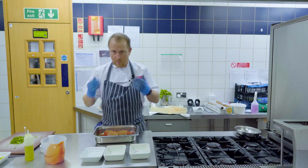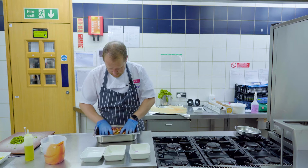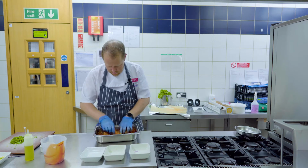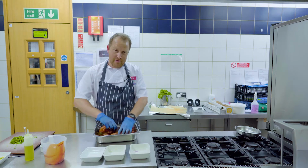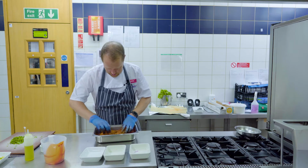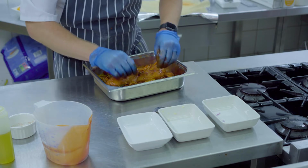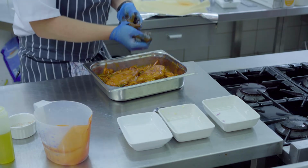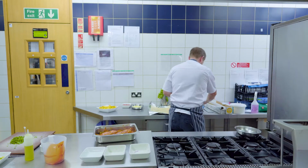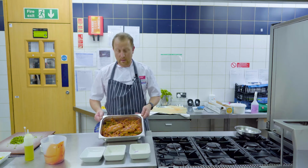Done. Going to give it a little bit of a rub, bit of a mix up. And get your hands in there, or if you don't want to, find another way of doing it, but this is the way I like doing it. Make sure the chicken's resting on top of all that onion and pepper. Here we are, take these off. There we are, so that's all mixed up together, literally like that.